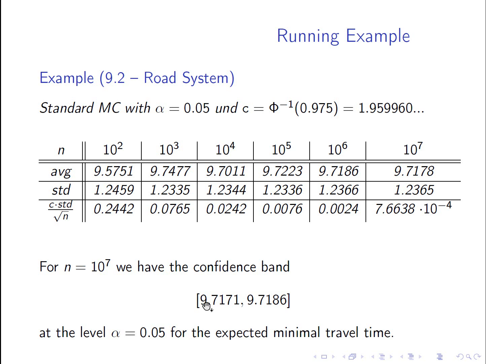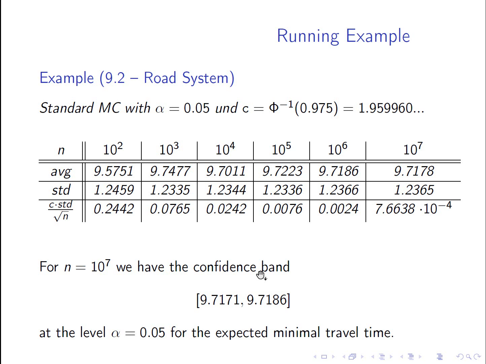So approximately the value we want to estimate, theta, the unknown expectation, lies between 971.71 and 971.86 with approximate probability 95%. So that's the confidence band. And if you have an application, you should always use the confidence band, not the one-point estimate, but the confidence band. That's in the nature of Monte Carlo estimates, that they are random, and you shouldn't take the one value for granted or for exact, but you have to build up confidence bands.